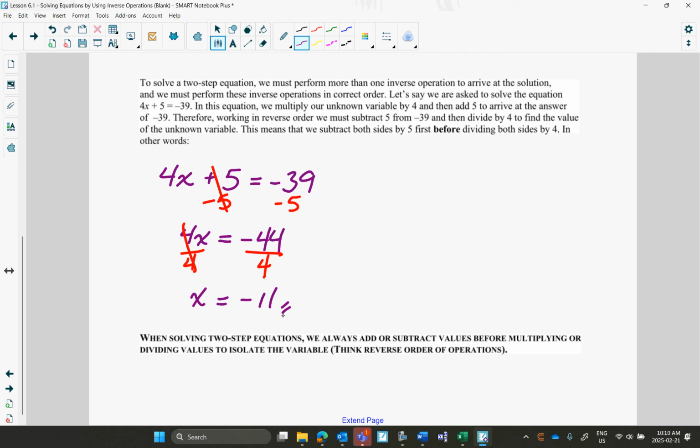I know I'm jumping ahead of myself a little bit here, but you guys are eventually going to reach the stage where you're going to do the red parts in your head. Like you're just going to write this, then this, then this. I suggest for 2-step equations now, I suggest doing this to start just to get comfortable with it. But you guys will reach a point with solving equations where you're going to do the red ones in your head. And that's okay. There's nothing wrong with that.